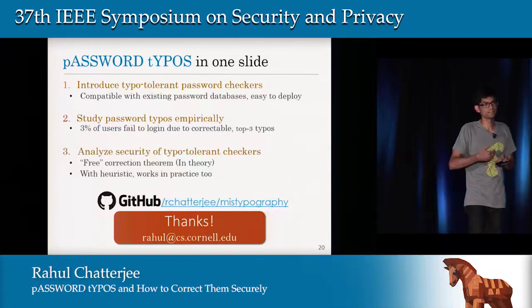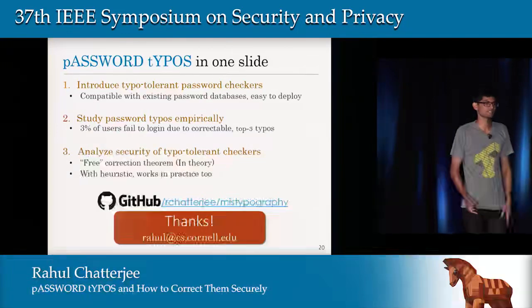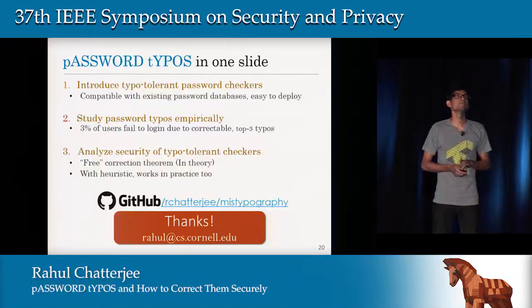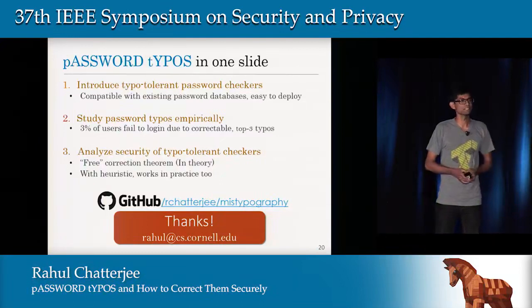For some definition of weak. Weak is like the top 100 or 200 most popular passwords, not hard to crack. Those are two different issues. What I mean by weak is the top 100 or 200 passwords in any leaks. Yeah, but that's not a very large corpus. Anyway, okay.